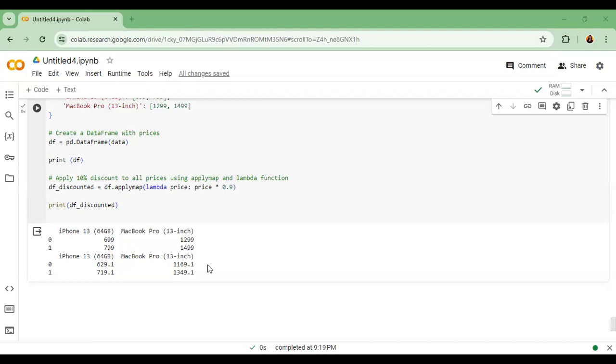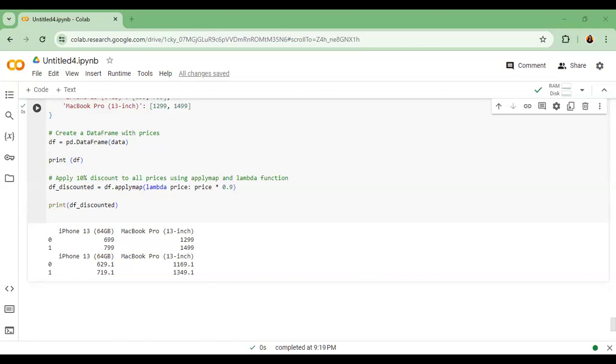Okay. So if there are no questions, let's move on to our last topic for tonight and for this block, which is creating a pivot table in Python. By now we are all familiar with what a pivot table is.